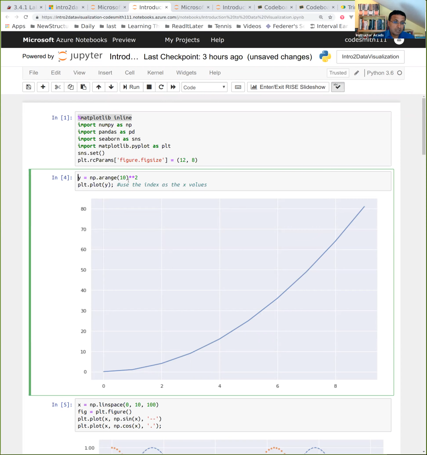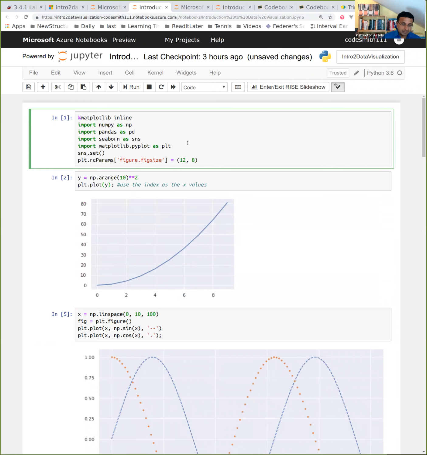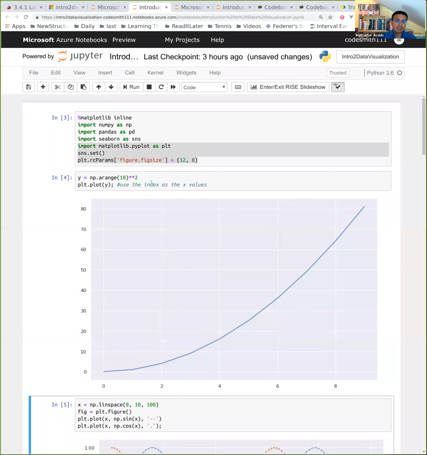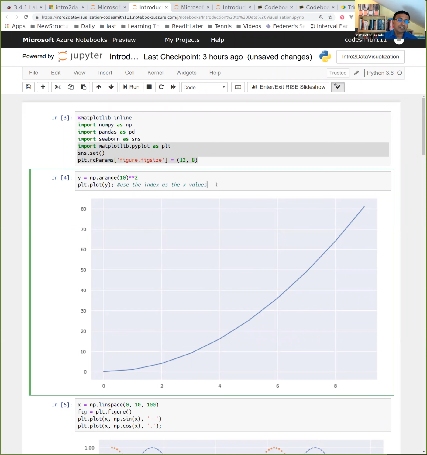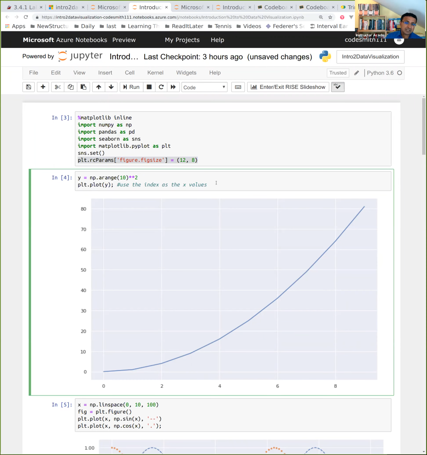So now I've got X values, and I've got the values here, and I can just plot them, right? So if I say plot, notice I've given only the values. By the way, there's a bug here. Sometimes I have to run this thing twice for the size to kick in. I don't know why. If any of you figure it out, let me know. Here I'm setting the size of the image because it's a little small by default. But sometimes I have to run this query twice, otherwise it doesn't set the size correctly.